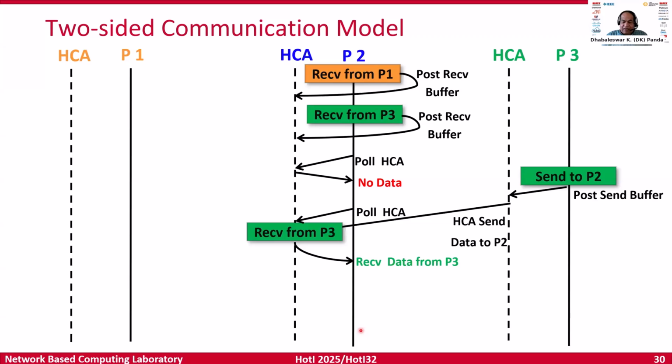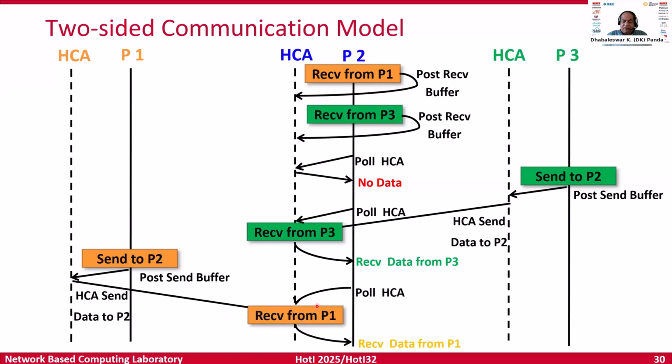Okay. And then similarly, once P1 sends it, it'll actually come, and P2's adapter will get it from P1 and then continue. Later on we'll see there has to be some mechanism in the adapter to know from where the message came. There has to be some kind of matching taking place here. Because I posted a buffer from P1, a buffer from P3, I should not be getting the other way around. Otherwise, the program will lead to incorrect behavior.